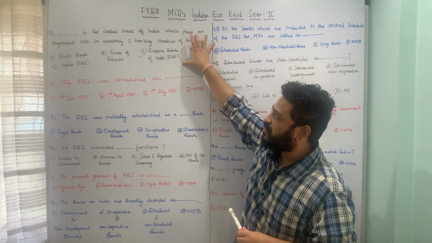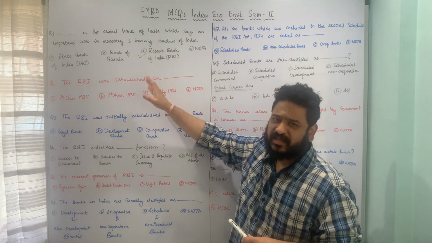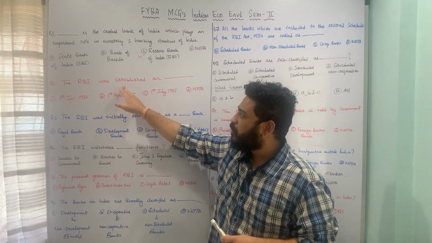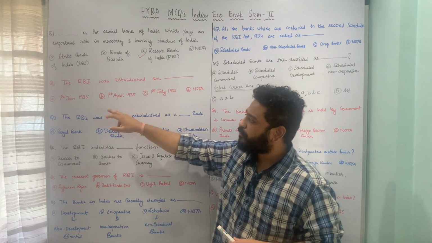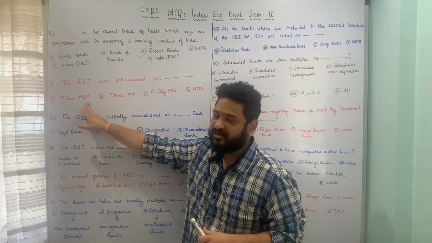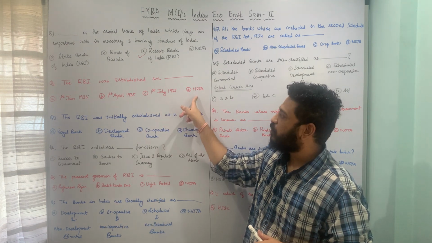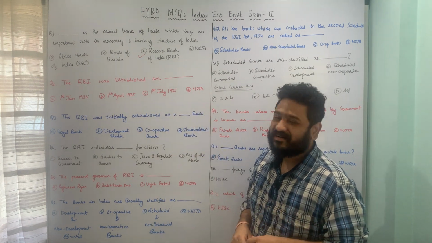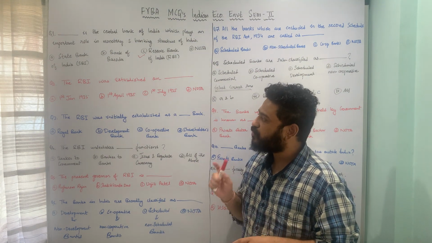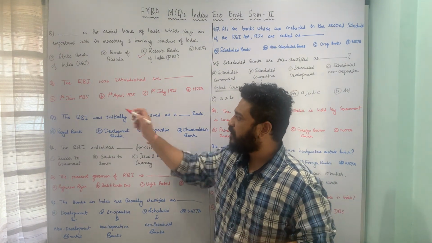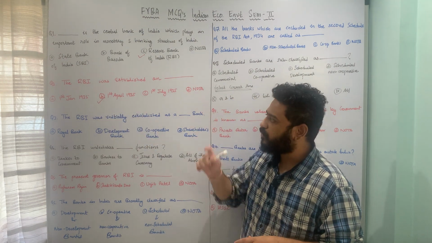I hope the question is clear. Let us now move to the next one. Obviously, when this bank was established, that means when the Reserve Bank of India was established, and the options which are available to us are 1st Jan 1935, 1st April 1935, 1st July 1935, or none of the above. So the correct answer here, it's a factual question. The Reserve Bank of India was established on 1st of April 1935, and therefore option B, 1st of April 1935, is the correct answer to this particular question.